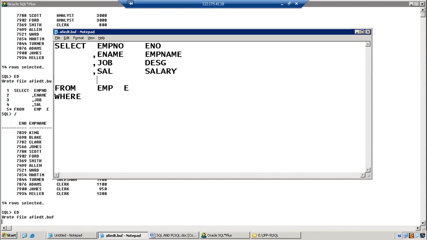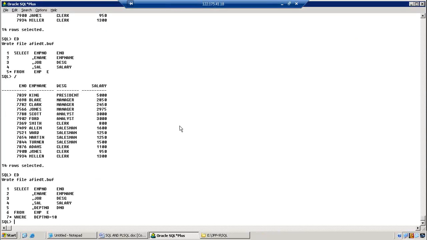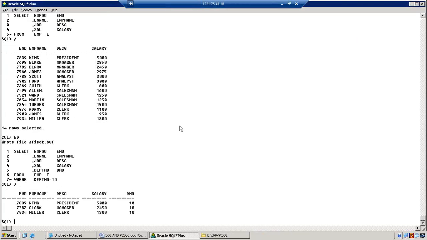I am going to retrieve DEPTNO also, DEPTNO as DNUMBER. Now I can specify where DEPTNO equal to 10. Here I didn't use any alias name, directly I am using the column name. Let me check whether it is working or not. Yes, it is working properly. We don't get any error.